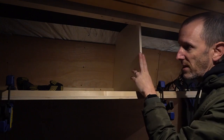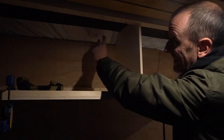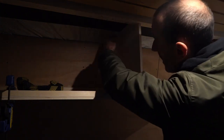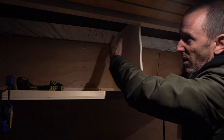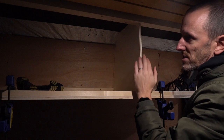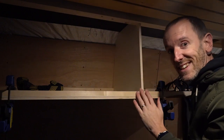So I think the next thing to do is the piece that's gonna run along the back, along here. I need to notch out of each of the uprights so that can then be part of the structure. Then I can take it all down, put it all together, sand it, and paint it.